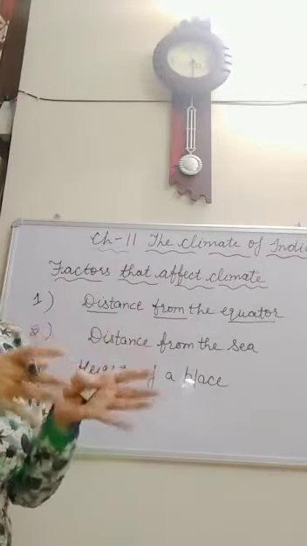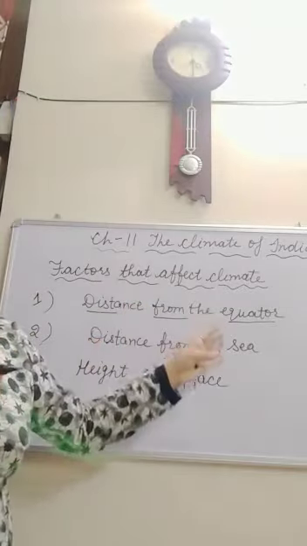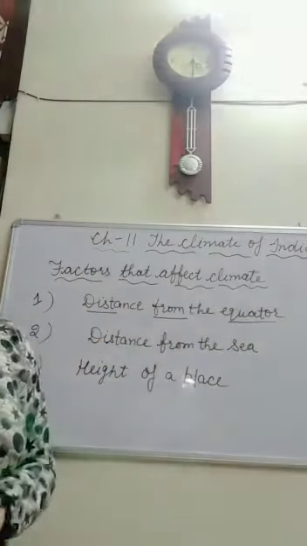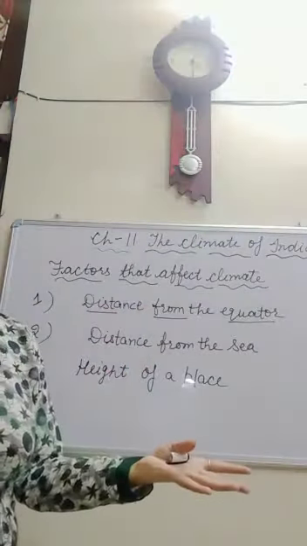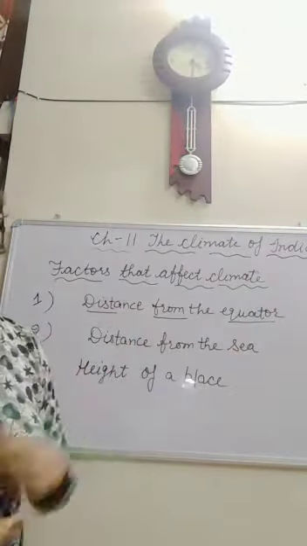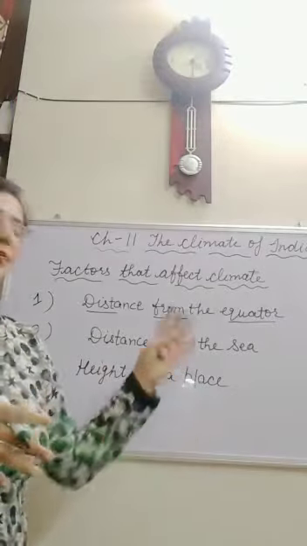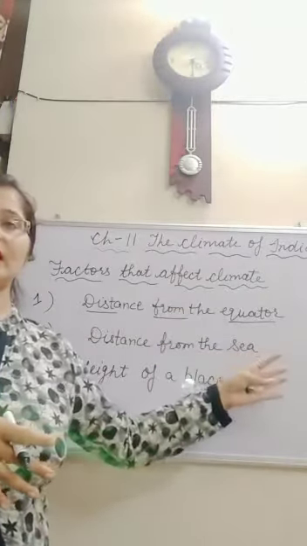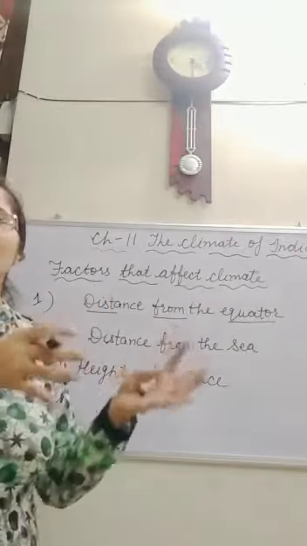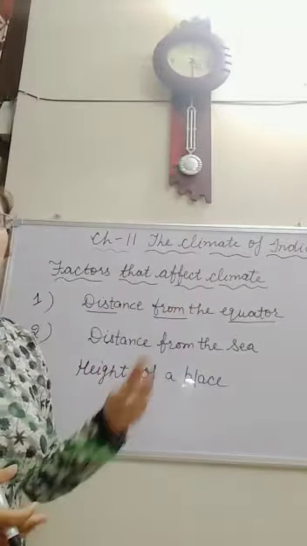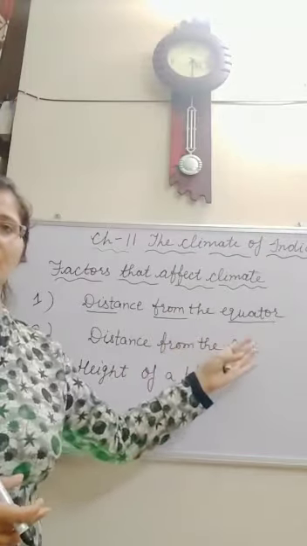Compared to land, water takes longer to heat and cool, and thus oceans heat up and cool down slower than the land around them, and the cool sea breezes keep the coastal areas very much cooler in summer and warmer in winter than places which are very far away from the sea.